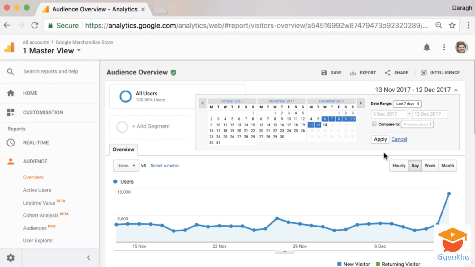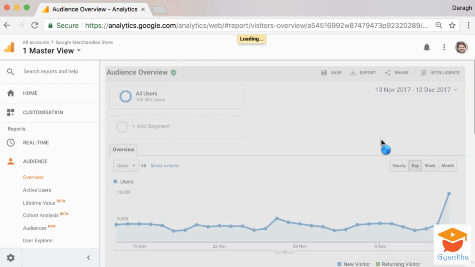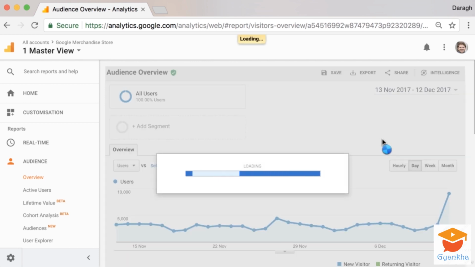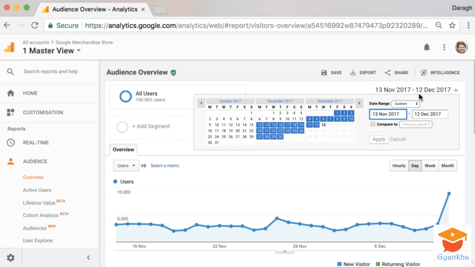And then this report and any other report that we look at is going to be limited to that date range. So let's just go back and set it to the last 30 days. And we can just click apply on that. Now, one thing to note about this is you can see today is not included, and that is because today is not yet over, so there isn't a full data set for them to include in that report.